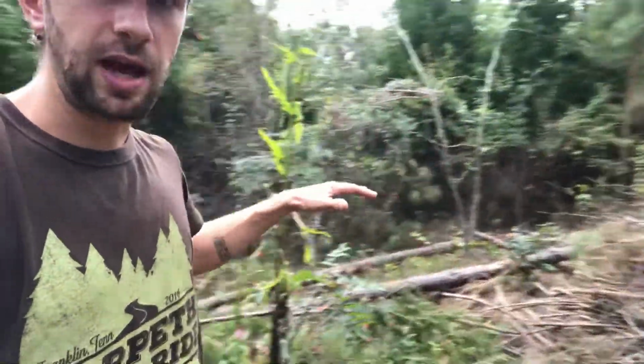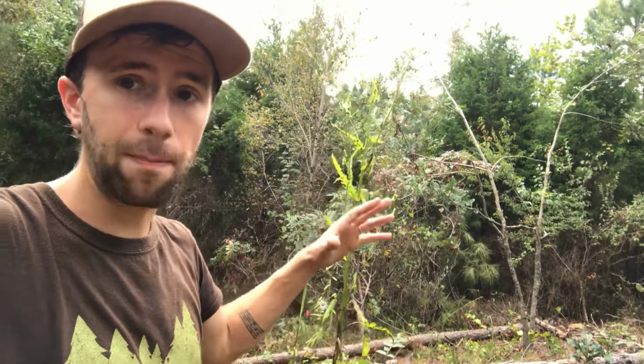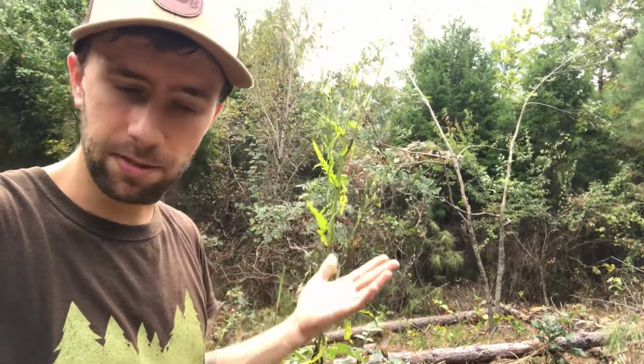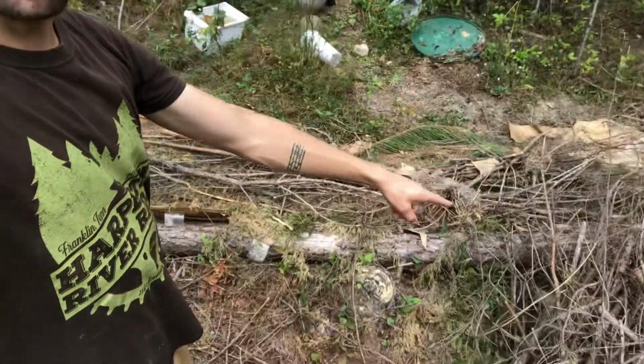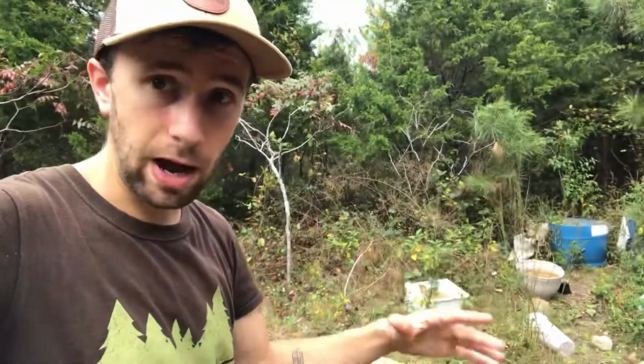One reason we did that in this area is that this is a spot we're logging off. This is gonna be our main commercial crop area. This is gonna be the piece of the farm that looks the least like a permaculture farm and more like a conventional farm, although it will still definitely be a permaculture setup. Here's the start of one of the beds we're gonna be building here. We're doing sort of an instant garden meets hugel mound idea.